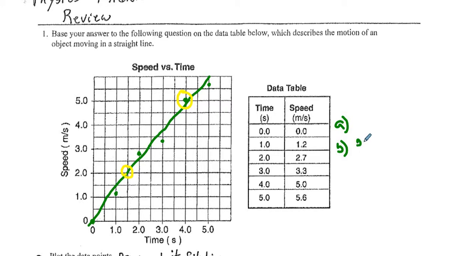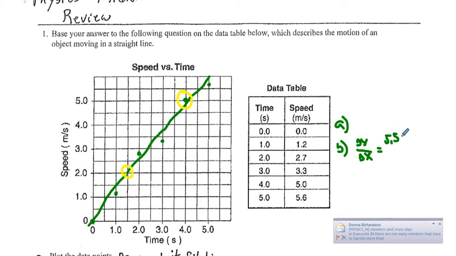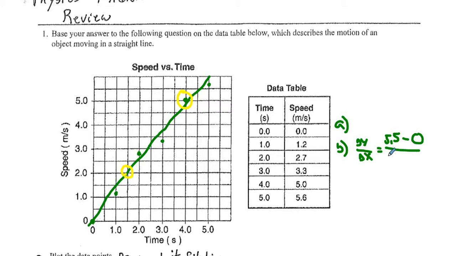So that's a change in y over a change in x, rise over run, and I got a value of 5.5 minus 0, over 5 seconds minus 0 seconds. Experimentally, you also want to use as big a spread as you can. The fact that we have the best fit coming all the way here to all the way there is a good thing.